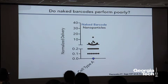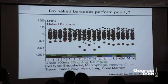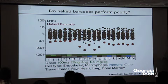And what we found is that in this sample, and I'm going to show you in the next slide 18 other samples from the same experiment, all 104 nanoparticles outperformed the naked barcode. The naked barcode completely fell out. And this happens in every single experiment that we run. We include this negative control in every experiment that we run. So this is the rest of that data set. This is a log 10 plot. There's 104 particles done in 18 tissues, both in vitro and in vivo. And we just highlighted the negative controls here. So in every single sample, the negative control falls out exactly as you would expect.